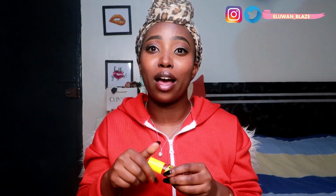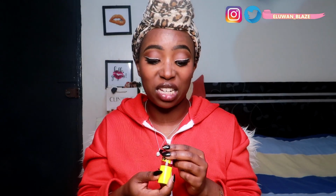This is a lip oil glaze from In Beauty. Oh my god, it smells so good. That is so juicy. Oh my god, it tastes like candy. You'll have to keep on eating it because that's how sweet it is. It plumps, hydrates, and smoothens. My lips are a bit crusty, so let's hope for the best after this. It's actually a candy apple flavor. Wow, this is a beautiful product. In Beauty, thank you. You are the bomb.